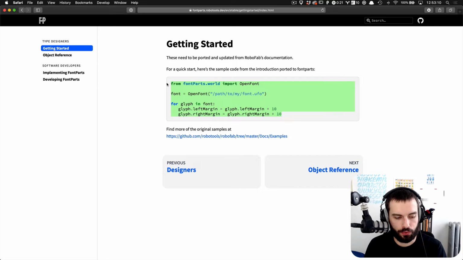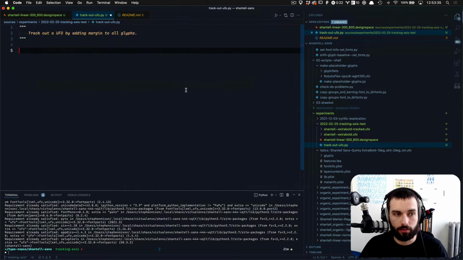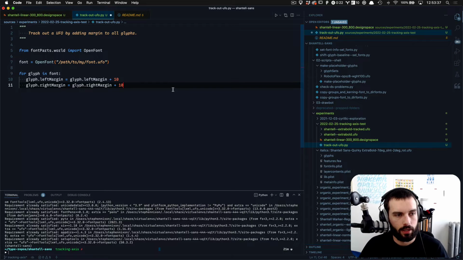And two, a lot of the time, if you just add margin to glyphs, you can run into problems. For instance, if you add a lot of margin to the A glyph, that might misalign all of your composed glyphs that use A, like A acute, A grave, A diaeresis, etc. Might shift out of alignment if you don't do it right.